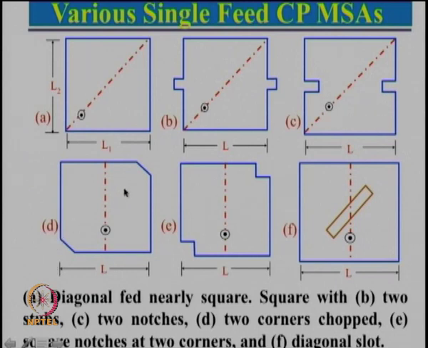Now, this is the configuration where the diagonal is changed. You can see that a triangular segment has been removed from here and here. Look at this diagonal and then at this diagonal. The two diagonals have different dimensions, and the feed is put between them. For this feed, this will be at 45 degree and this also will be at 45 degree, one leading and one lagging, but the two diagonals will have a phase difference of 90 degree.